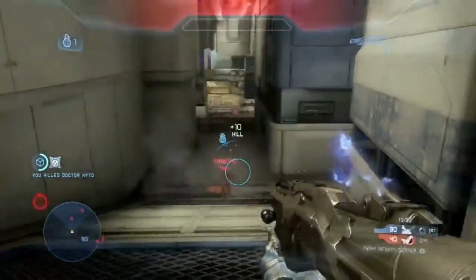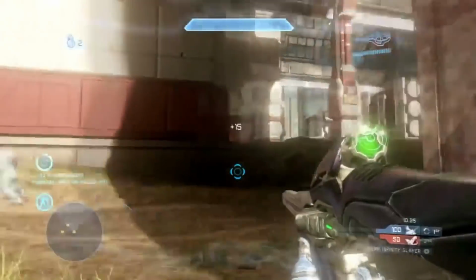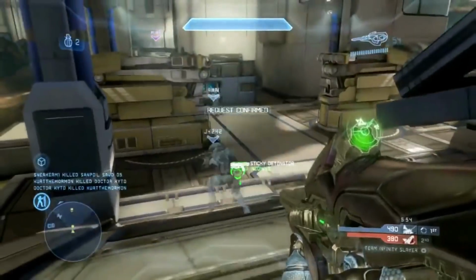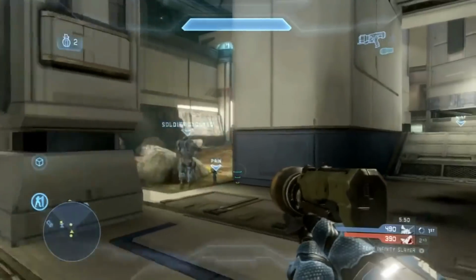Speaking of, you like knowing what power weapons are on the map at any given time, right? So you can kind of predict what's going on? Well, too bad. Everyone gets a certain amount of points, and then when they get that amount of points, they can call in any power weapon they want at random. The at random part is the biggest issue with Halo 4's multiplayer.